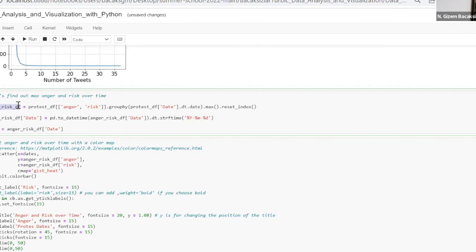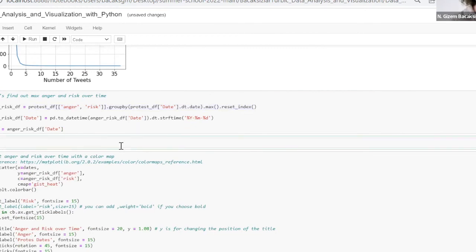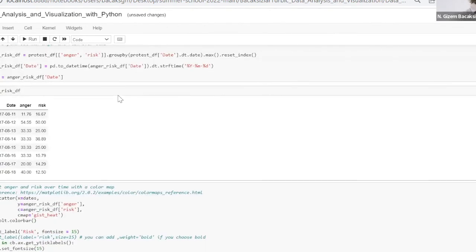If you don't want to, you don't need to rename it. You can use the original one for your plot, for instance. But this is an easy way, for teaching purposes, for showing it as well. But what is this anger risk? Each day I have maximum anger, maximum risk.